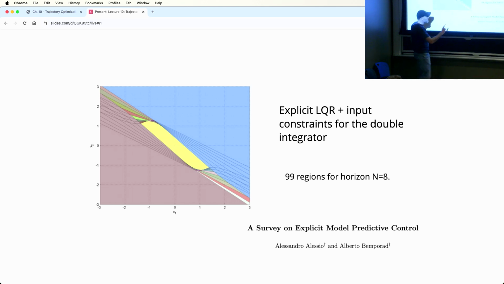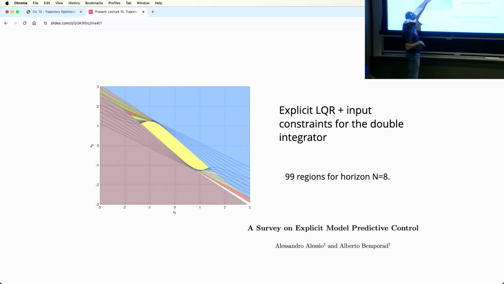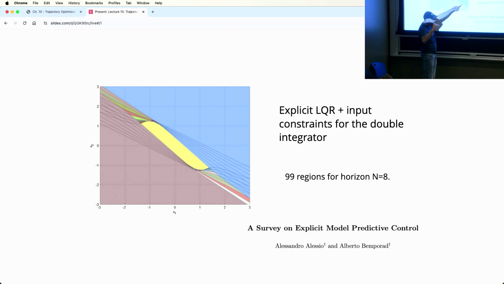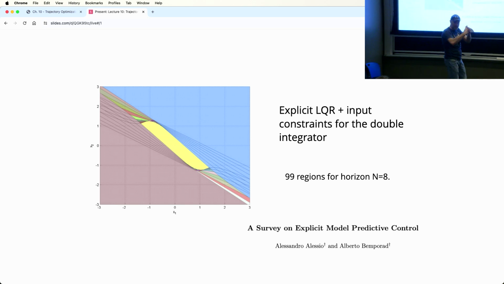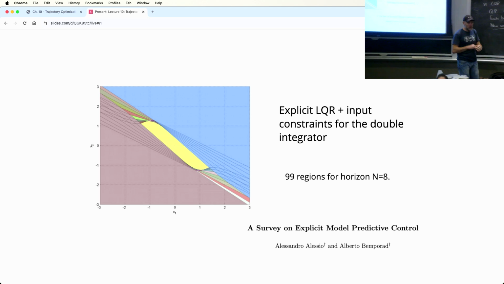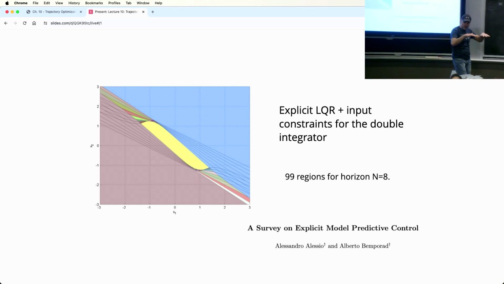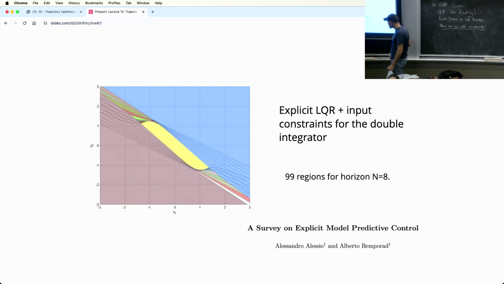The way to think about this: the yellow solution, trying to get to the origin, is the solution equivalent to the unconstrained case, where no constraints are active. I solve the trajectory, and U is strictly between -1 and 1 for the entire solution. Every one of these faces is a different active set of the optimizer. For example, you might be up against your constraint at time 3, or at times 3 and 4. So every different permutation of running into some constraint gives a different smooth solution. The changes of when you hit or release a constraint are what make the non-smoothness. And inside, with the set of constraints the same, it's a smooth linear control policy. We know a lot about that.